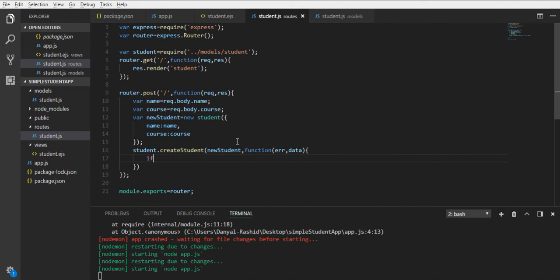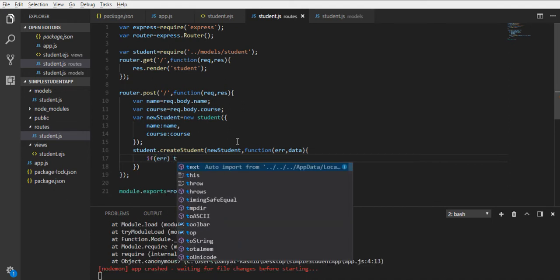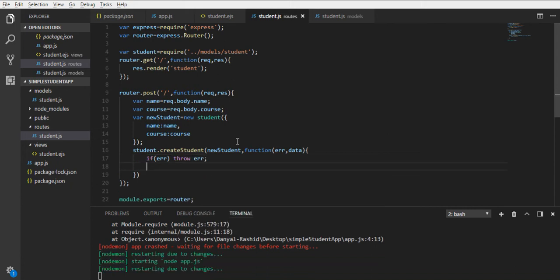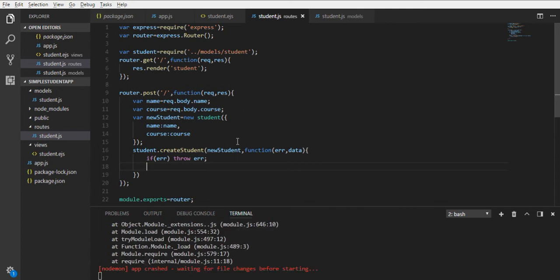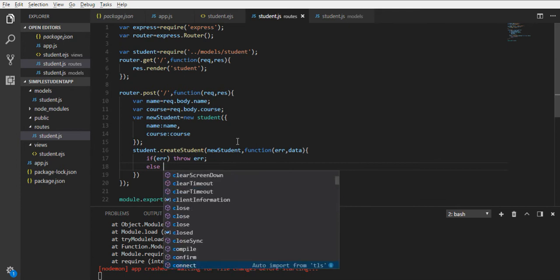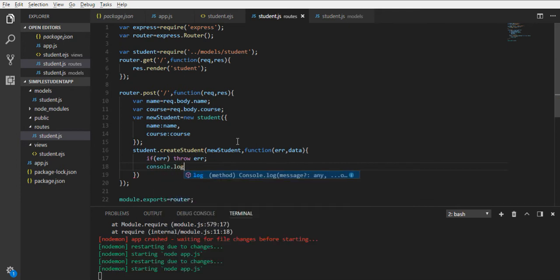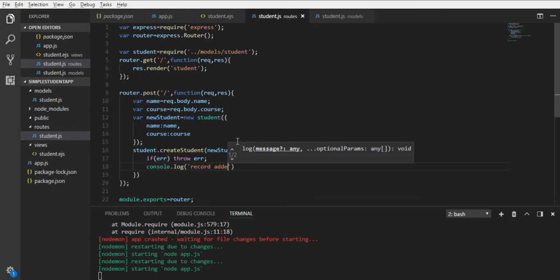I'll check for errors. If error occurs, throw error. Else, or simply console.log record added.